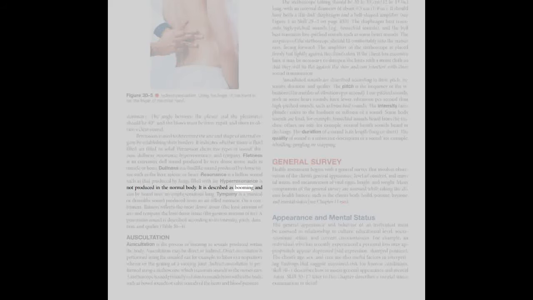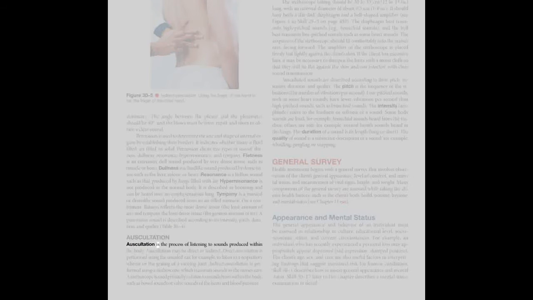It is described as booming, and can be heard over an emphysematous lung. Tympany is a musical or drum-like sound produced from an air-filled stomach. On a continuum, flatness reflects the most dense tissue, the least amount of air, and tympany the least dense tissue, the greatest amount of air. A percussion sound is described according to its intensity, pitch, duration, and quality, Table 30-4.